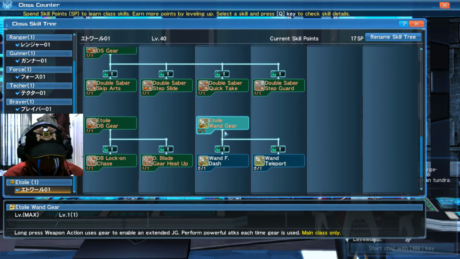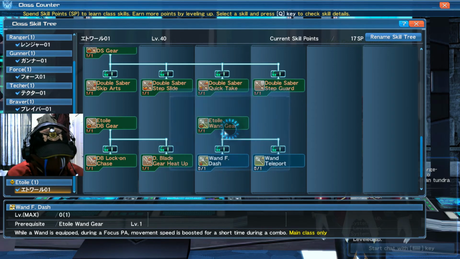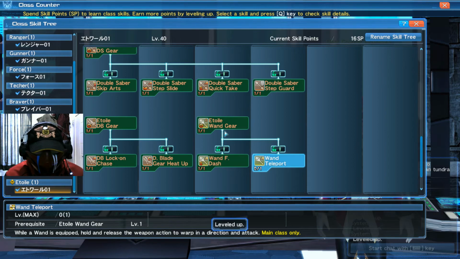And then we have Étoile 1 gear for the one. This is the one that I'm going to use. So we have 1F dash. Is that forward dash? Well, when one is equipped during a focus spotted art, movement speed is boosted for a short time during a combo. So this will really help you keep moving because this is the most movement intensive one out of the three, as far as I can tell.